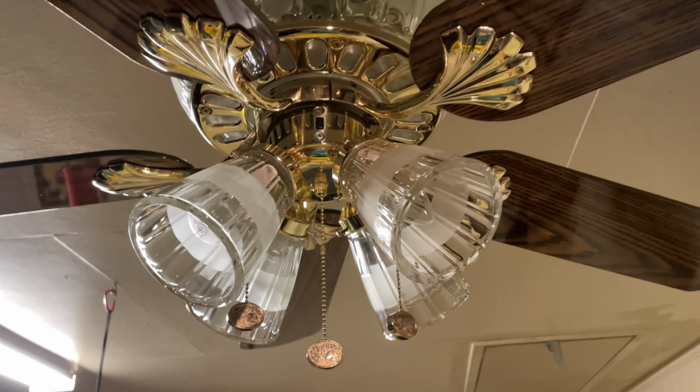One more thing, I also blast cleaned the pull chains, except that switch right there, it's brand new. They look good, and the fobs too. But anyways, I'm about to demonstrate this fan. Here we go.